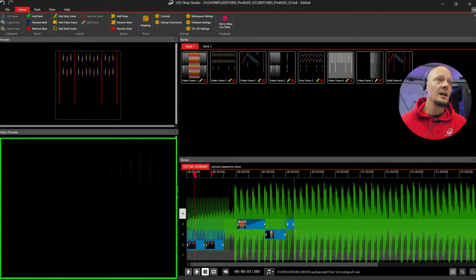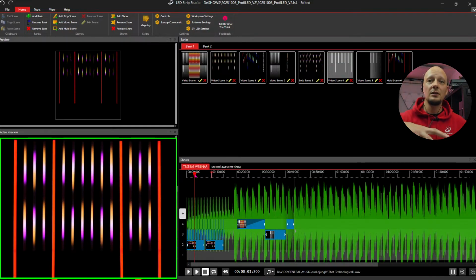A little bit of context first: what we are using the show function for in LED Strip Studio. We are using it for music synchronized LED dance shows. So we've got dancers with LED costumes, they are dancing, there's music playing, and we precisely program the effects to the beats, and overall it's very nice. They are very nice performances, so find Tron Event Agency. That is what we are using the show programming function for.